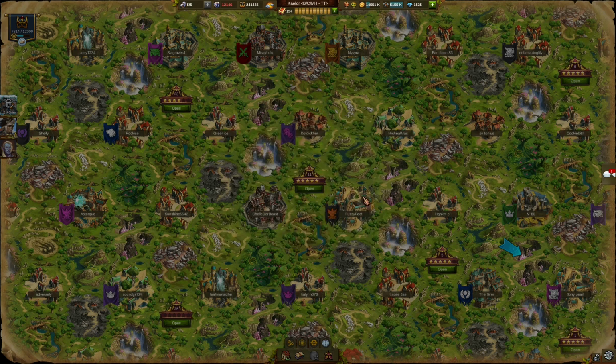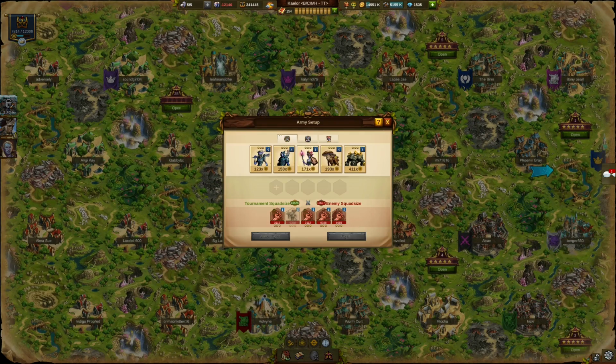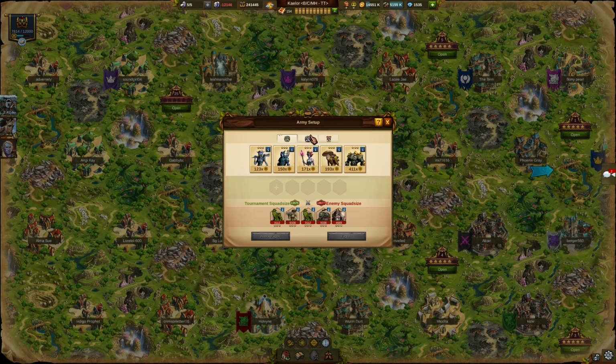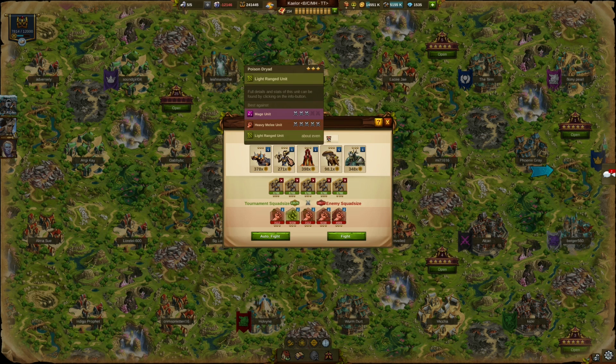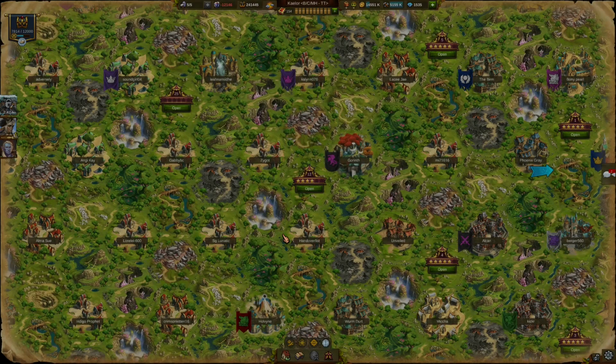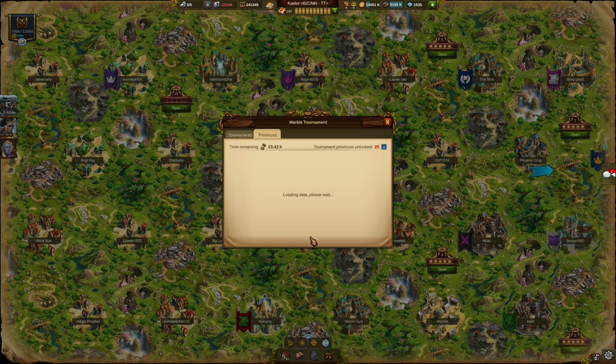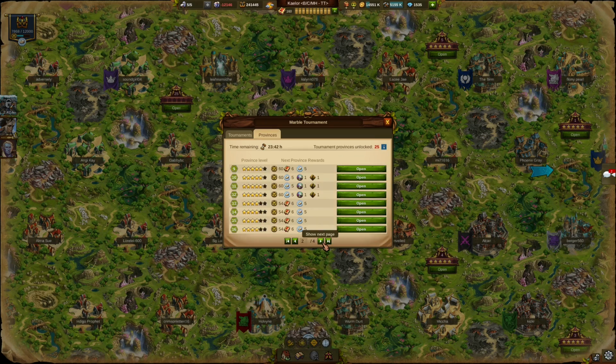Alright, let's see, number 12. Okay, this one again, easy one. You can go with either one, but the Mistwalkers are going to hit your mages first, and they're good against that, so I'll go with Poison Dryads. The melee part here is not important. So yeah, that's pretty decent. We will probably do worse with the mages.